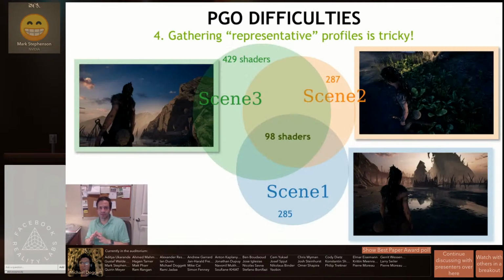I alluded to this difficulty when talking about the PGO flow, but gathering representative inputs can be really tricky. Let me show an experiment that I performed on the only game that I own, Hellblade. I modified the driver to dump the set of shaders that are used to render a particular scene, got to a point in the game, and simply looked in 3 different directions. And notice that while there's plenty of overlap between the various shaders invoked, each scene also does have unique requirements. And so we have to somehow make sure that we collect profiles for the shaders that matter. And that seems pretty hard to me, particularly on open world games where we have lots of degrees of freedom or can look in lots of different directions.